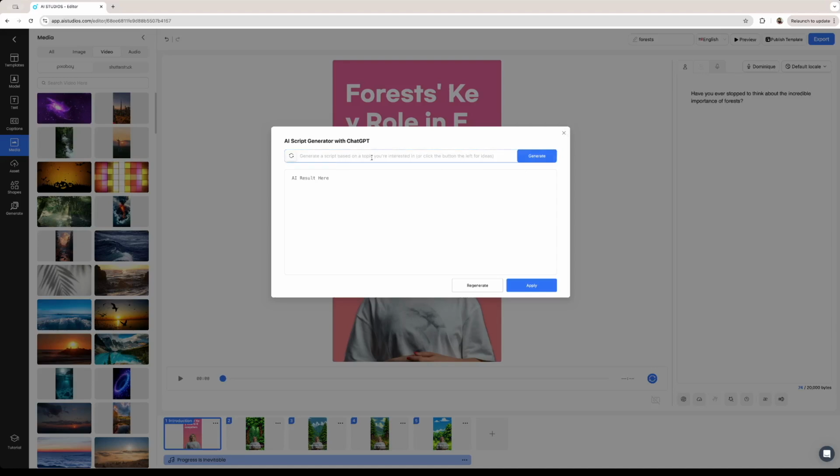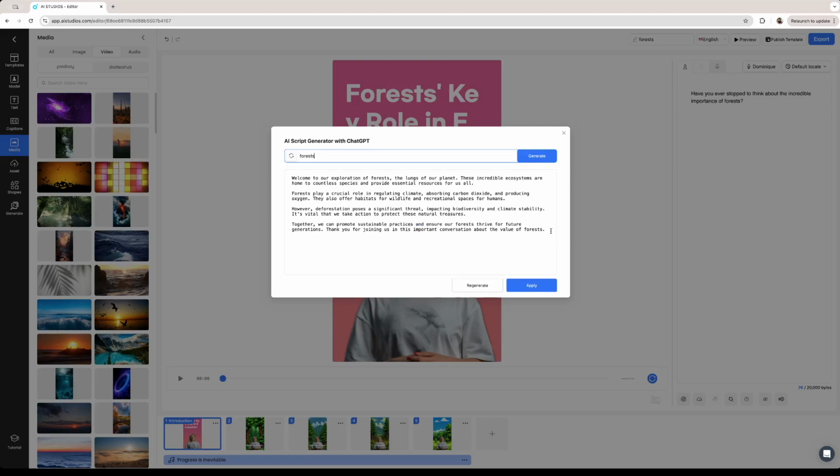Once again, if we write a topic, it is going to be created at the bottom right here. For example, if we write forests and click on generate, the software is going to take a couple of seconds to create a new script such as this one. We can regenerate it and we can create as many scripts as we want in order to get specifically the one that we want in that scene.